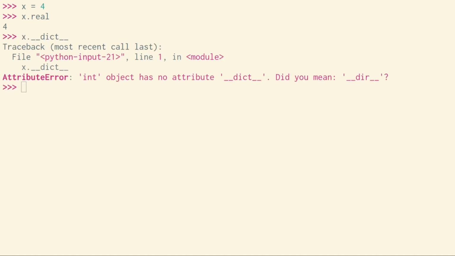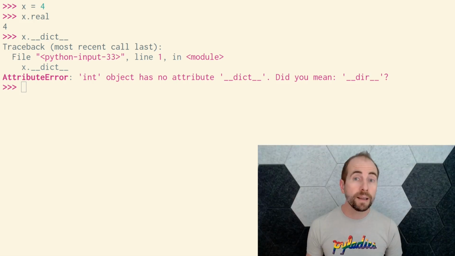They don't have a dunderdict attribute. Most of Python's built-in classes don't use a dunderdict dictionary to store the data for their class instances. They store that data somewhere else that we can't easily access. This is a memory optimization. It's actually possible to optimize the memory of our own classes using a dunderslots attribute, but that's a discussion for another time.